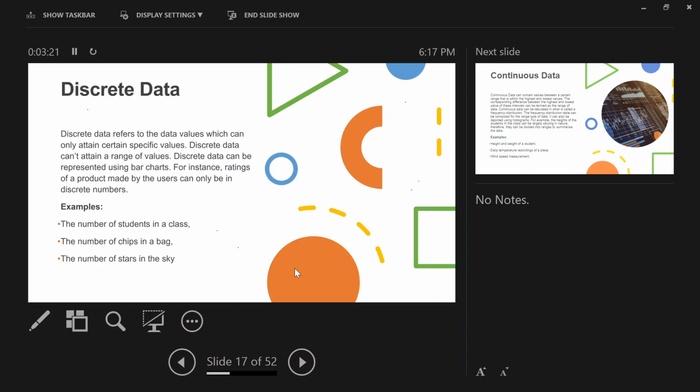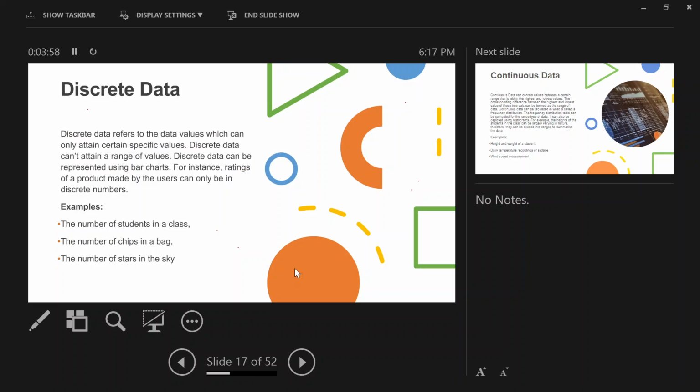Like if you ask the number of students in a class and we say about 10, that's a specific value. The number of stars in the sky, if countable, is a specific value. In most cases, discrete data is also represented using bar charts.